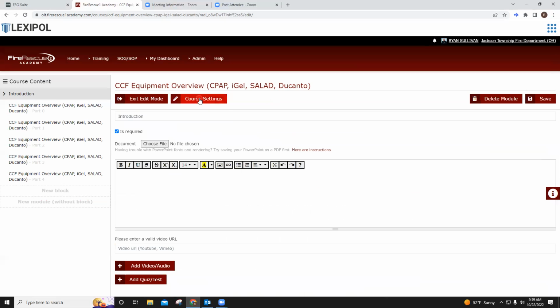And then you can go back to module settings and go into each individual module, depending on what the course needs. And obviously, if you need to delete a module, you can do that over here, okay? And always remember to hit the save button over here, okay? So pretty self-explanatory when it comes to making a customized course.